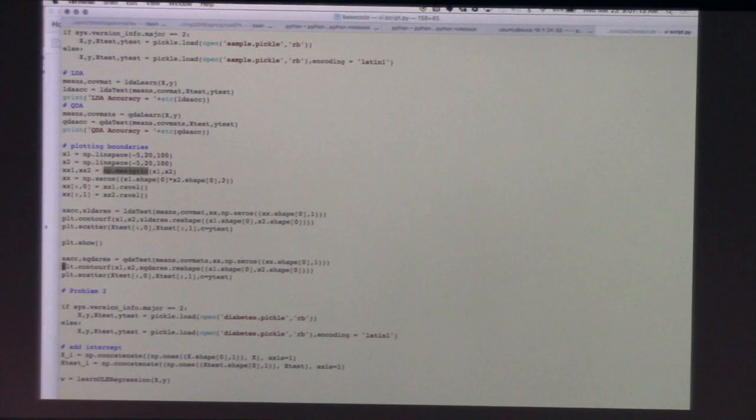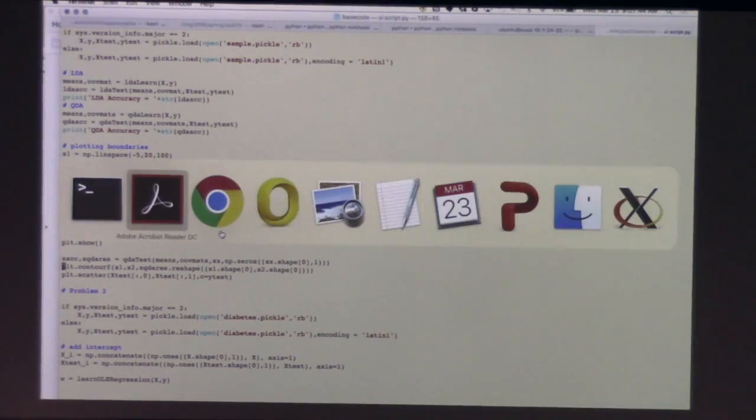What this function does is it basically divides your space. Here I'm assuming that your space goes from -5 to 20, and it divides the space, finds the classification label at each one of those points, and then assigns some colors to them. Here I use a scatter function, and the color is basically the label, and when you see it, you would be able to visually see the boundary.